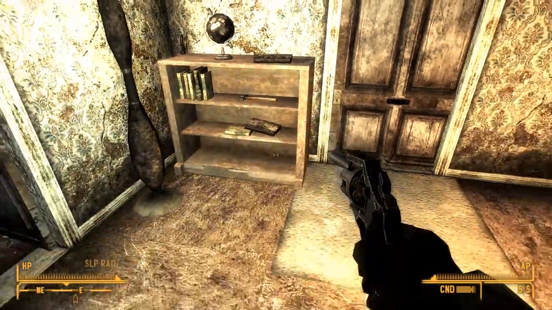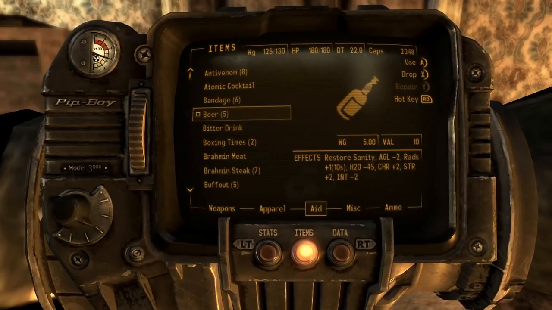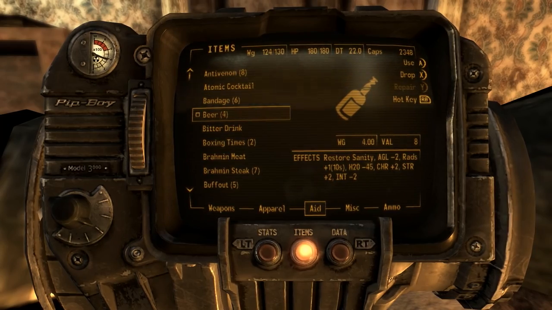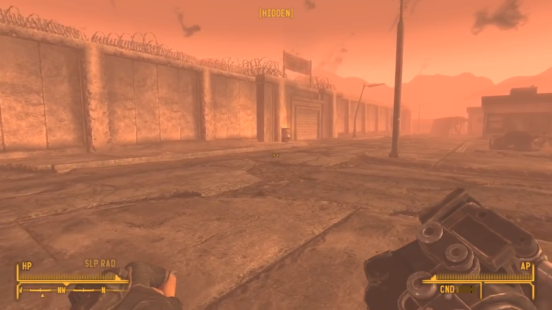Okay, let's just stay focused on that for the time being. We're fine. And don't forget beer. Beer is good. Keep drinking beer. Gets water down, gets strength up, gets my sanity back, gets 10 rads off my counter. It's good stuff. Now, Crimson Caravan.